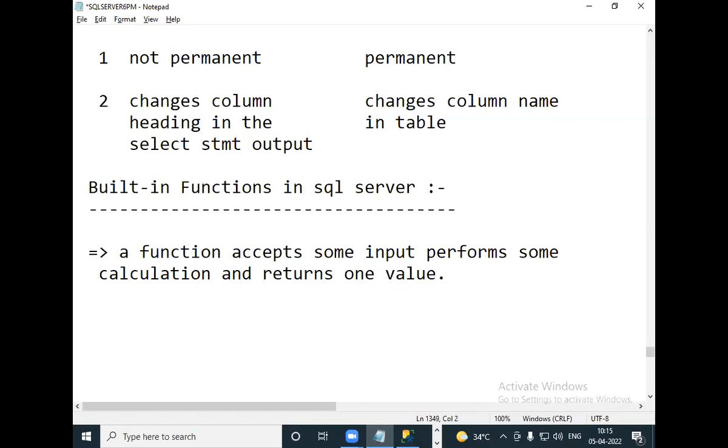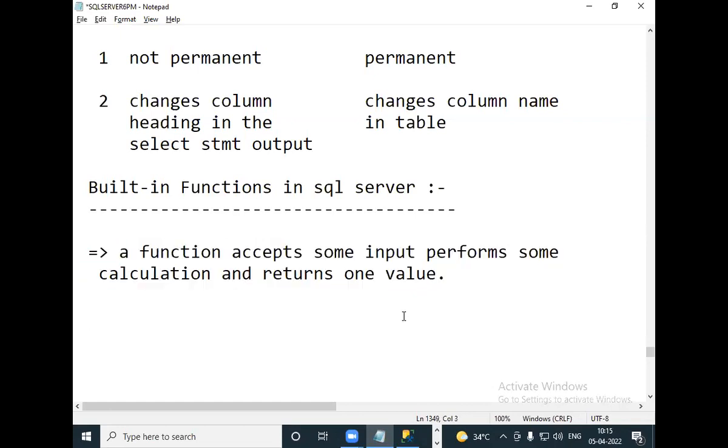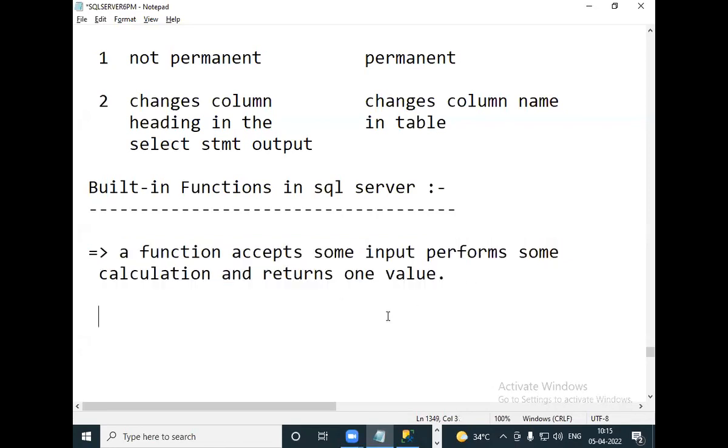Takes some input, performs some calculation, returns one value. So this is the general definition of a function.